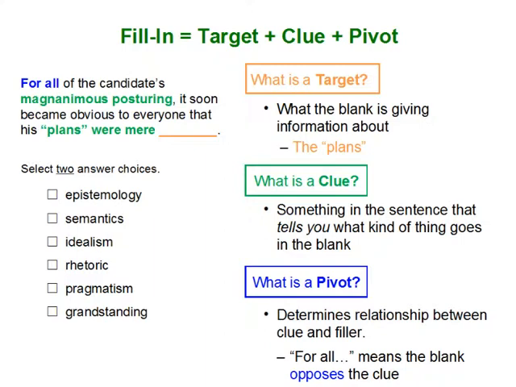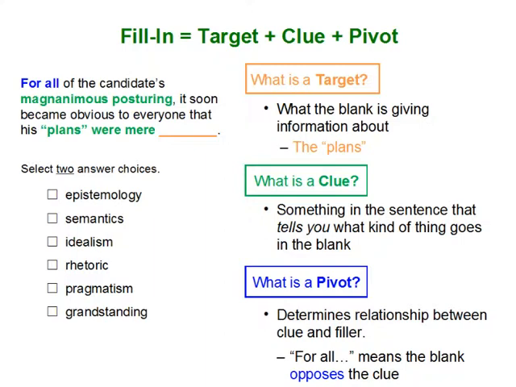His plans were mere sort of misleading. Were mere stories to get votes, something like this. As long as we realize that he's not very magnanimous, that these plans are even put in quotes. His plans, in quotes, means that they're not going to happen. They're not actually plans. It's just talk. Mere talk might be a good one there.